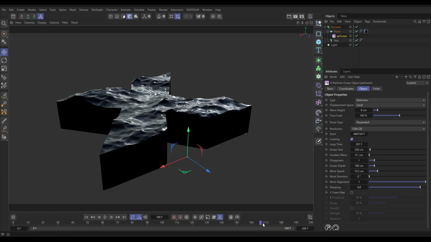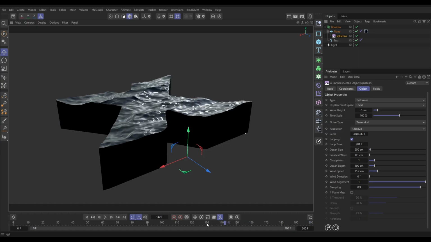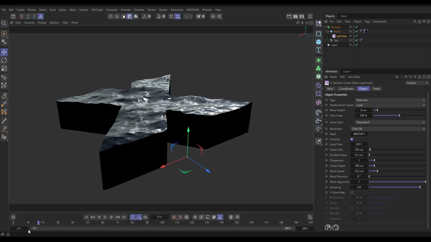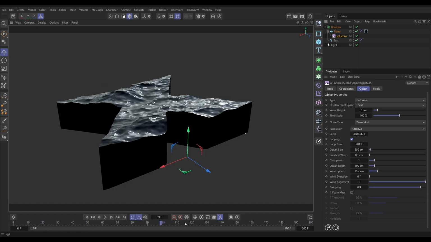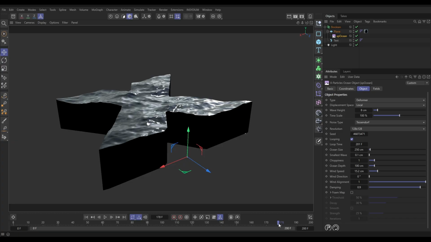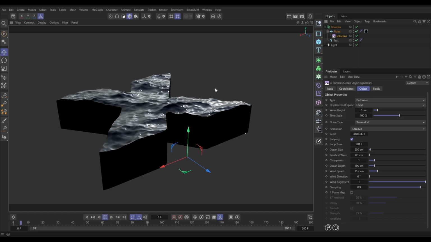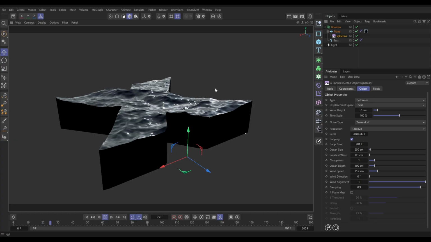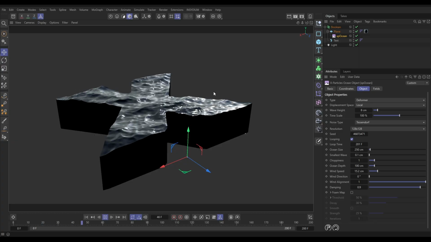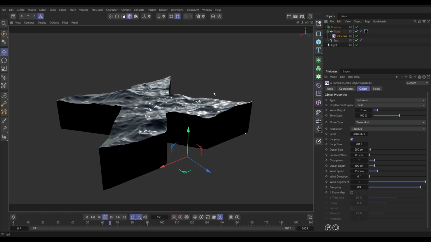And what you want to do is scrub through your whole timeline to make sure that you haven't got any of those choppiness problems before you bake this to Alembic or render it. But that is how we get that cool looping animated surface on our scene objects. In this instance, the letter X, it could be a logo, could be anything you like.